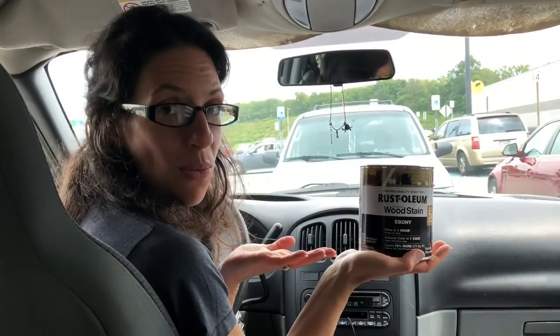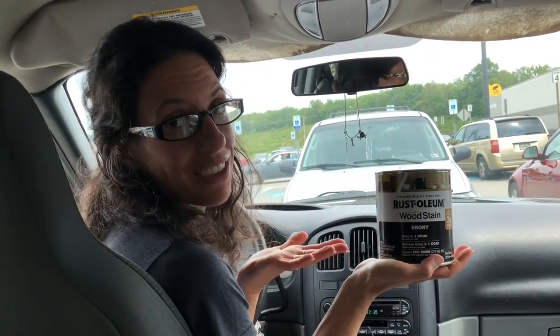We have decided to get some ebony stain, right? Whatever's the darkest one, we're going to cover it up. Not black, though. Not black, but ebony's pretty blackish. I think we'll figure it out. We'll see. Well, we went to Walmart.